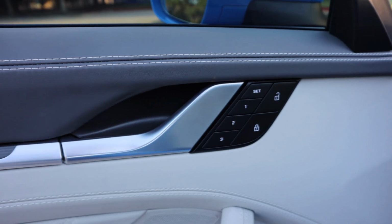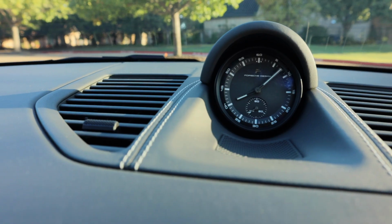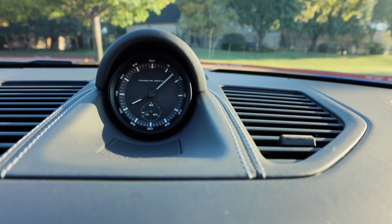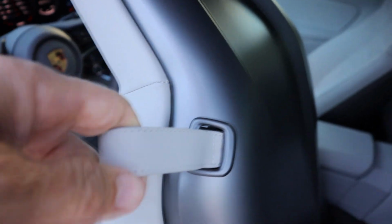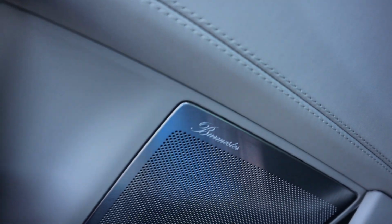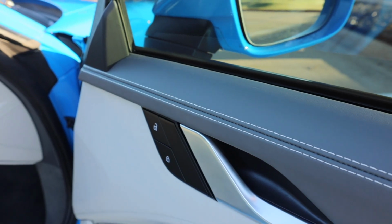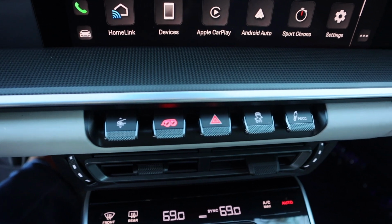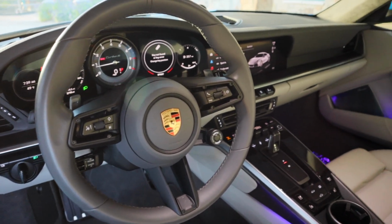At every turn, the inside of this Porsche presents traditional 911 styling cues, but with a modern, ergonomic, and clearly high-end take. Add in the almost endless choice for customization available through the Porsche Exclusive program, and I would challenge anyone who thinks they can't design their own perfect 911 interior. This car looks simply stunning with its shark blue exterior and chalk leather interior with black accents. The closer you look, the more you find, like the matching stitching, knurled switches, aluminum accents, and even the shark blue seatbelts. This particular 911 Turbo S is definitely a looker.